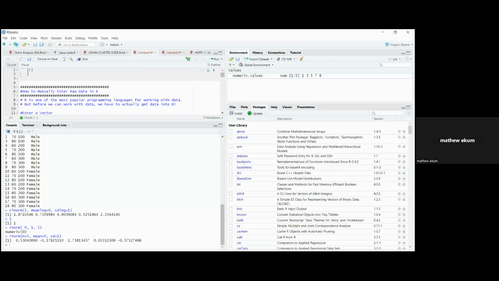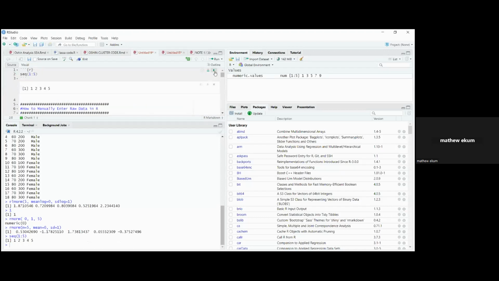So if I want to do, for example, sequence 1:5, some of those things you have done before, if I run this, you can see the way it looks. It looks as if you are using your Spyder or your Jupyter to run your Python.